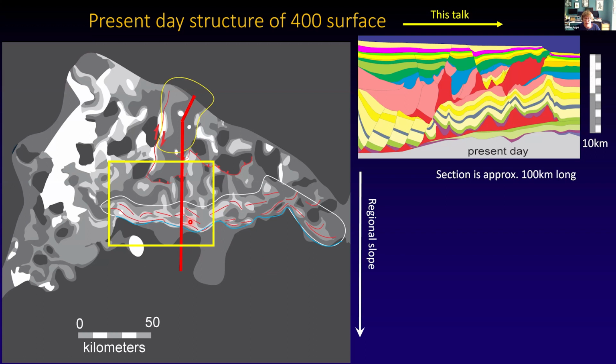So keep an eye on the frontal fold belt here, which is on the cross section here, and this area here of extension, which corresponds to this area on Frank's cross section of extension on top of the canopy, and it detaches onto the salt canopy here. And we'll come on to what that is later.